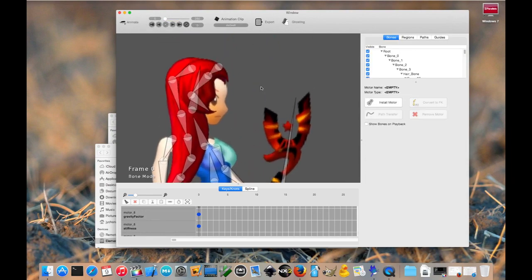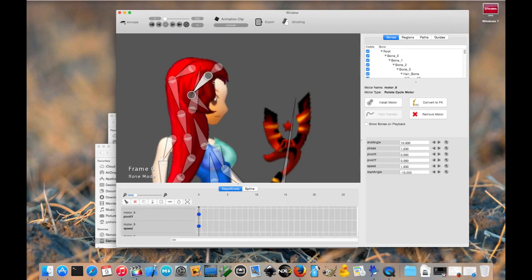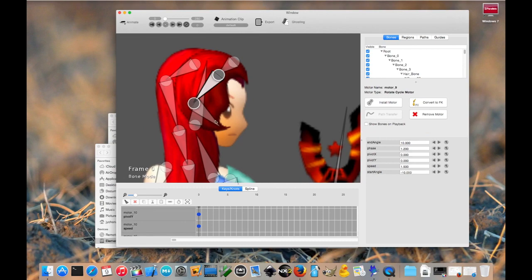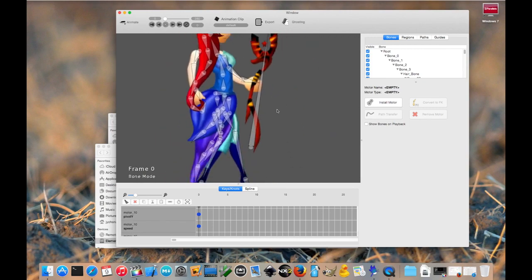The same deal is done as well for the other piece of shorter hair on the mage's head, except we are putting different kinds of motors on the top hair. So instead of having just the band physics, we actually don't have any band physics at all. We're just using 2 rotate cycle motors to simulate the swaying motion. And the reason why we do this is because the hair is so short, we don't really need the physics to drive it. We just need some basic rotational motion to fake those hair dynamics. Okay? Alright, let's talk about the cloth.